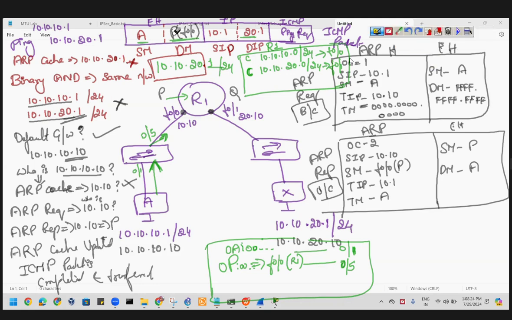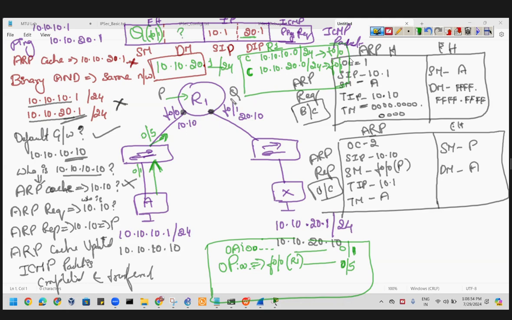Now the source MAC address will be FastEthernet 0/1, that is Q, and the destination MAC address, it doesn't know. It doesn't know where 20.1 is. It knows that it is on FastEthernet 0/1, but it doesn't know where.